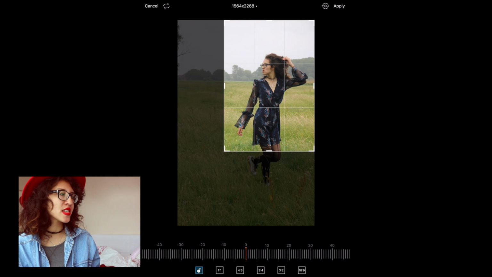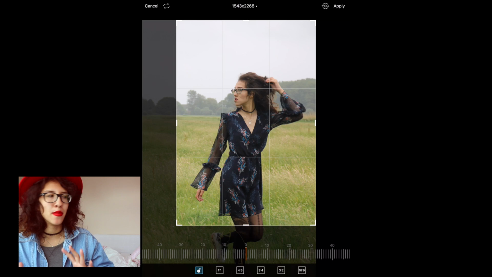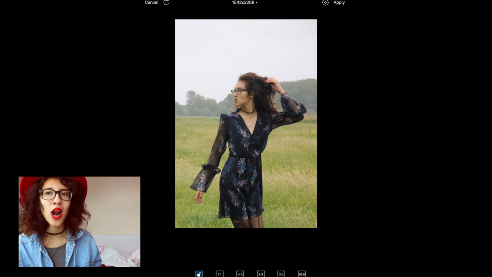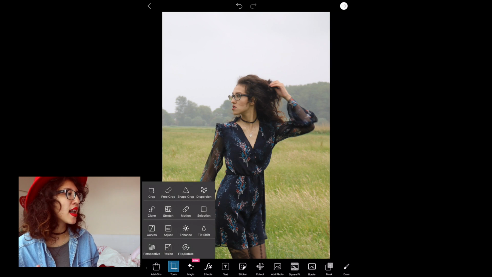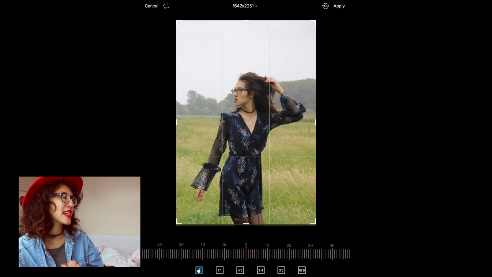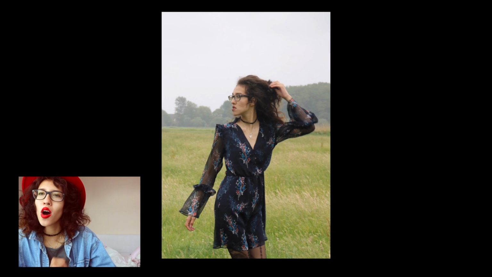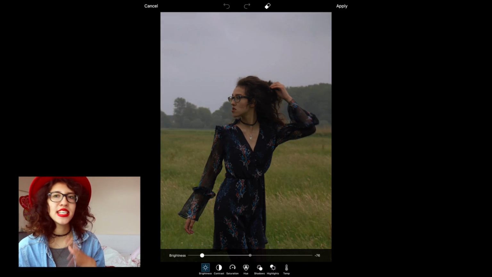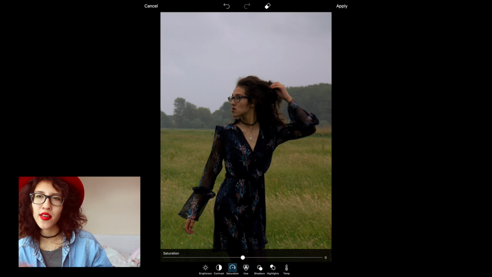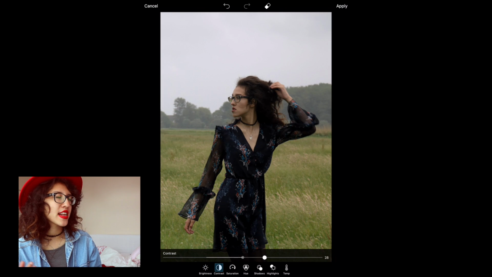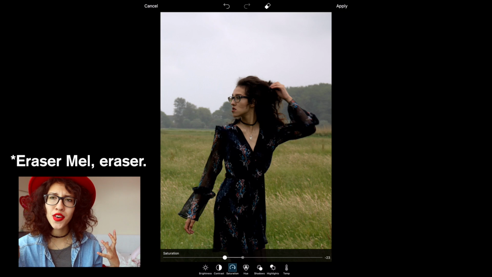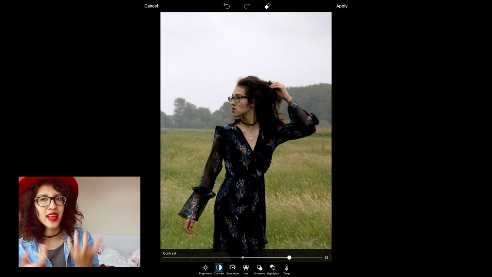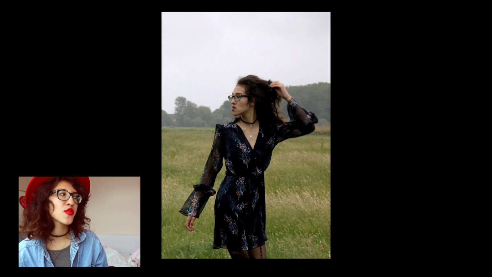So I'm first just cropping this photo to my liking because the actual image is way too big and way too amateur looking. And I'm just adjusting the brightness, the contrast, and the saturation. Those are the 3 things that I always adjust, which I also adjust in RAW, because it makes more details pop out, or makes the background darker. And you have this remover, and you could just remove parts that you think are too dark or too light, and you could do it separately, which is really cool.